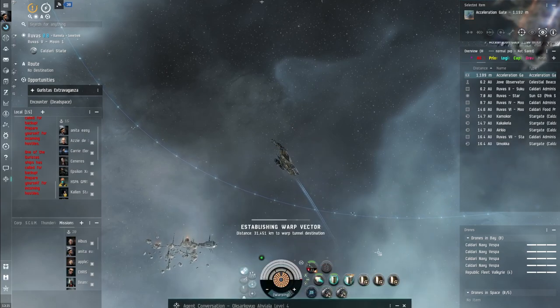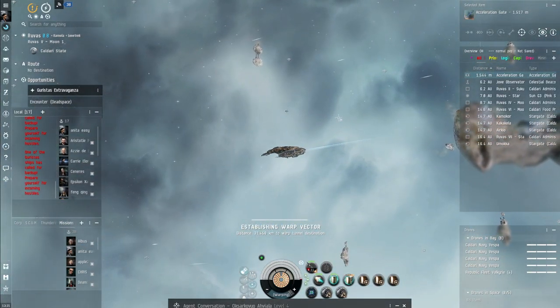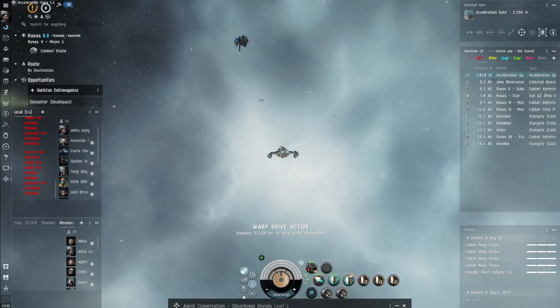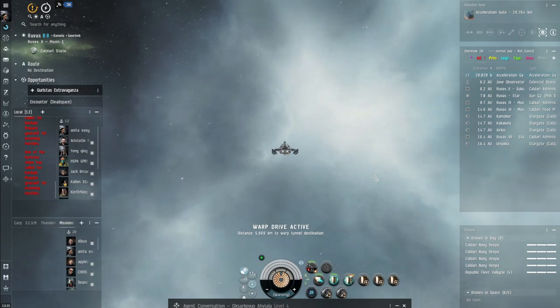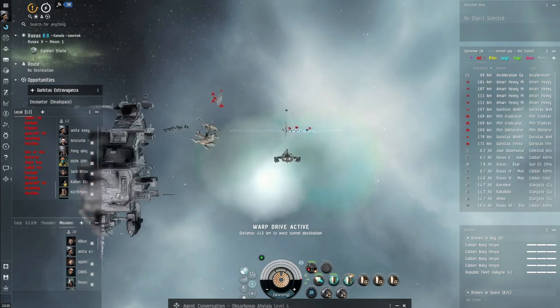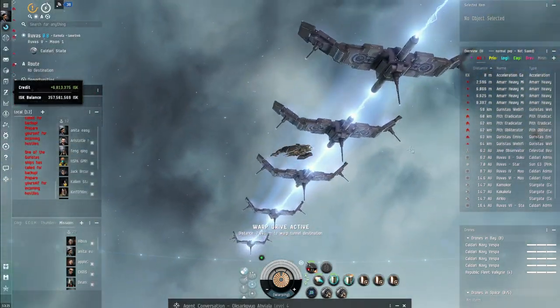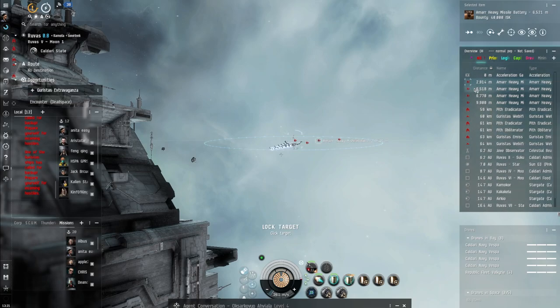Yeah, we still haven't finished it yet. But it's her skills that give her... I mean, if you find the fit, you know, if you run out of CPU or run out of power grid, then it's down to her skills rather than implants, because she doesn't really have implants for those things. Right, I'm going to have to take these out here first.